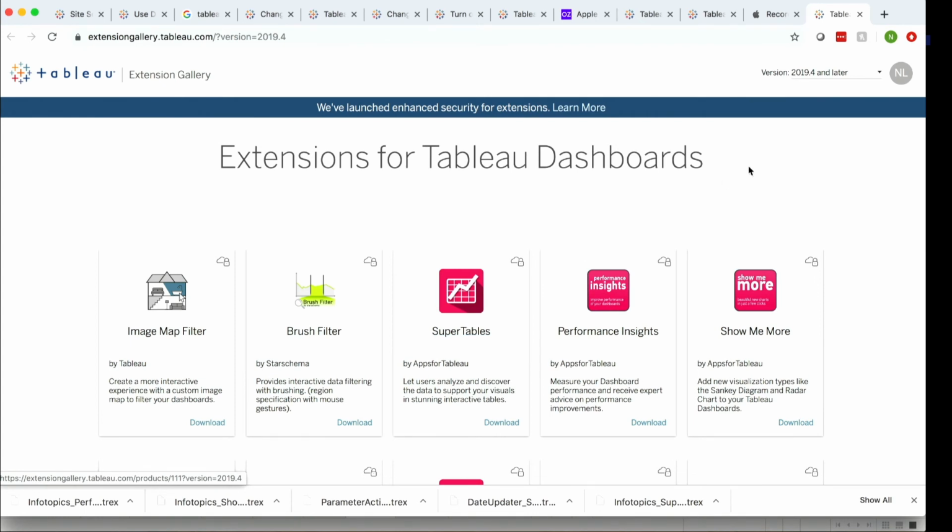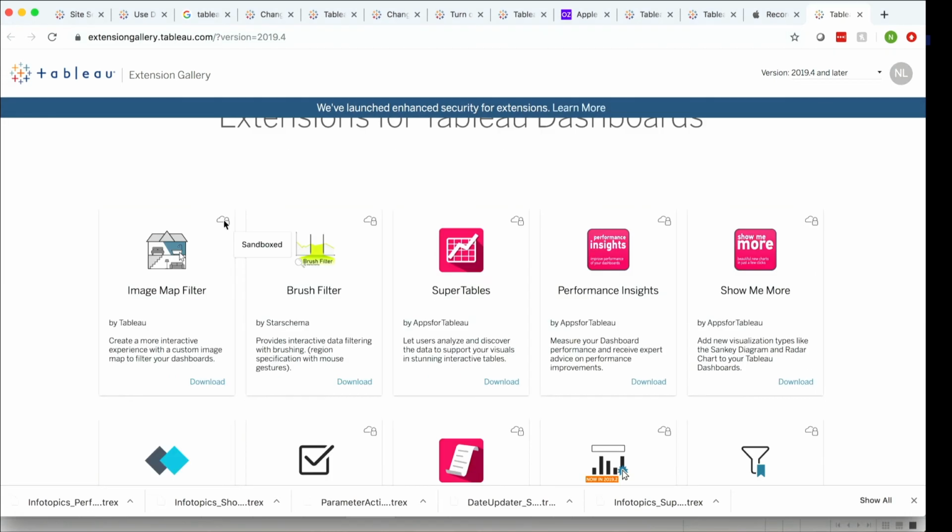A couple of things you'll notice here is that this gallery has been filtered to the version that you logged. So I clicked on the Extensions Gallery from 19.4, so it has been filtered to 19.4. And the version is on the top as well. So all the extensions that you see here will work for 19.4. That's why this flow is really useful, because you don't have to figure out which version you're in. Just go to your dashboard, jump into the gallery from there. You will land on a context-specific page.